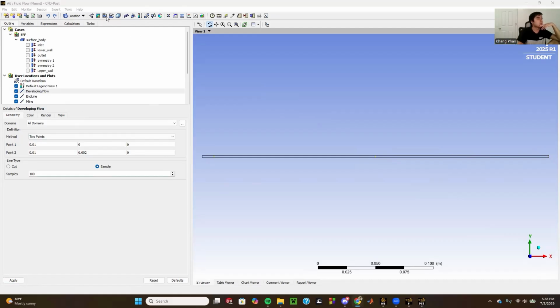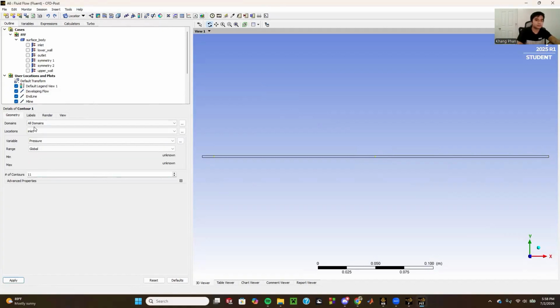So now we're going to generate a contour. Let's call it just contour 1. Let's do symmetry 1, velocity u for the variable, and let's set the number of contours to 110.